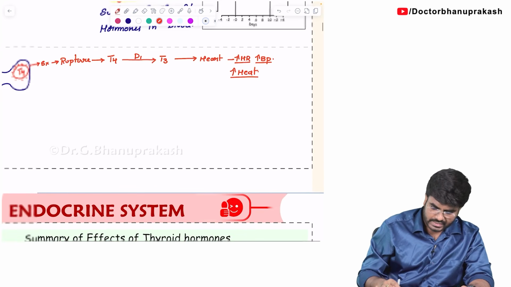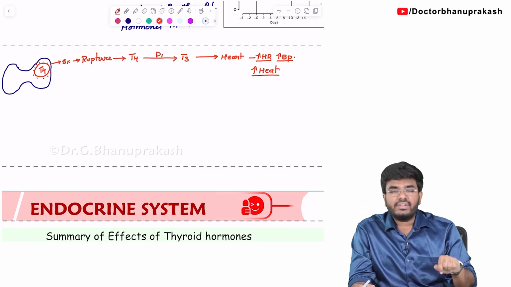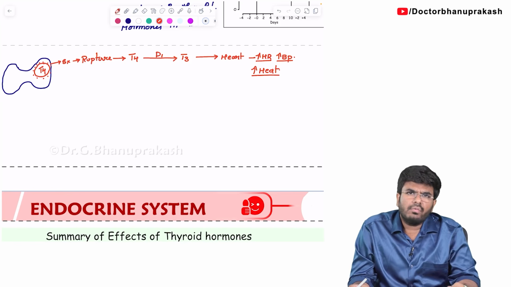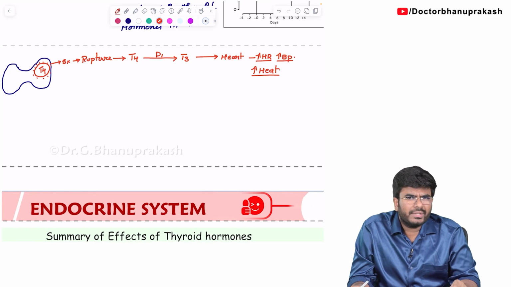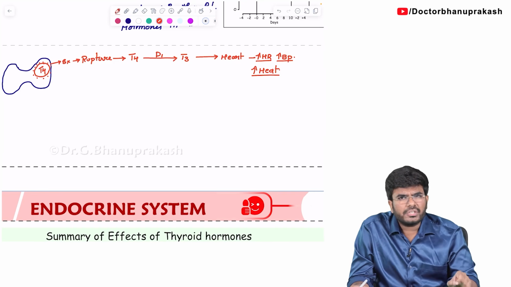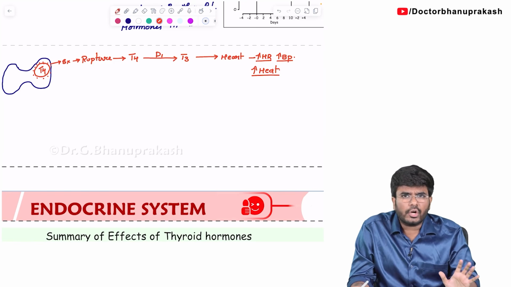Now all these things are happening during the surgery. If it's happening in a normal person, that's okay. But all these events are happening during the surgery. Now I want you to answer this. Tell me, do you want your patient to go into tachycardia during the surgery? Do you want your patient to have high BP during the surgery? Do you want your patient to have high body temperature during the surgery? No, that's definitely going to be devastating. It's definitely not a good thing.